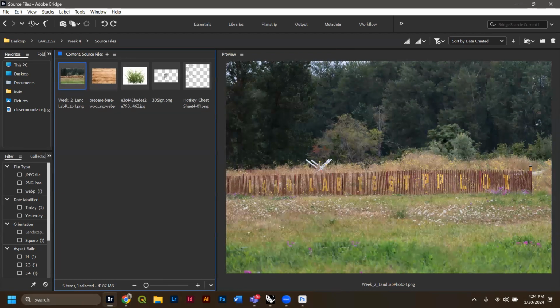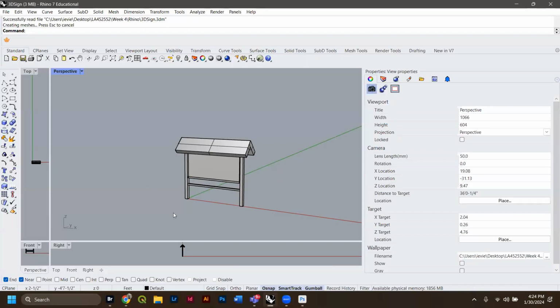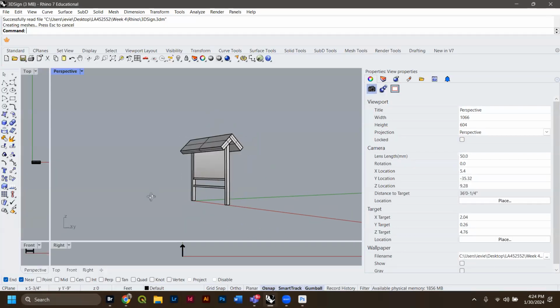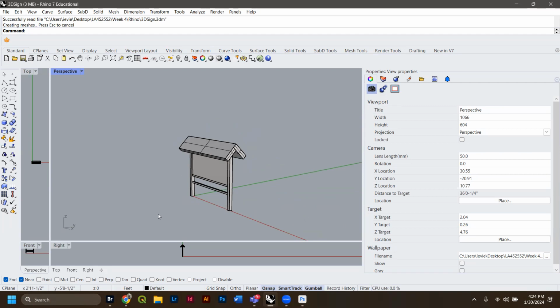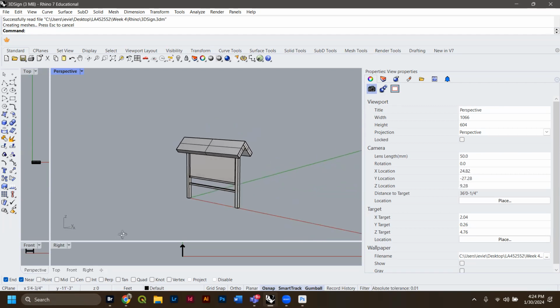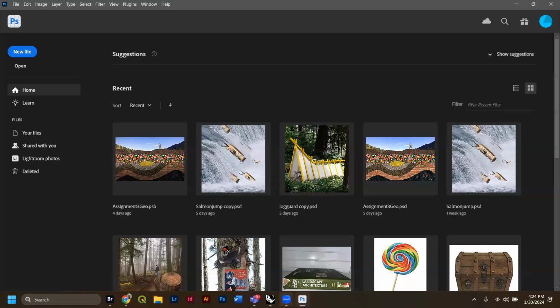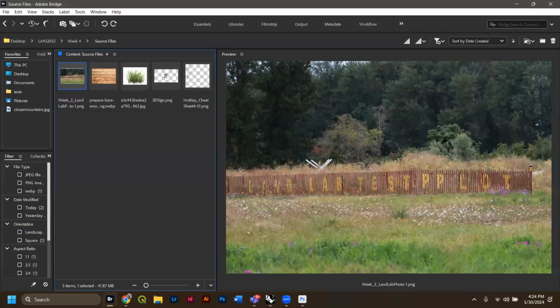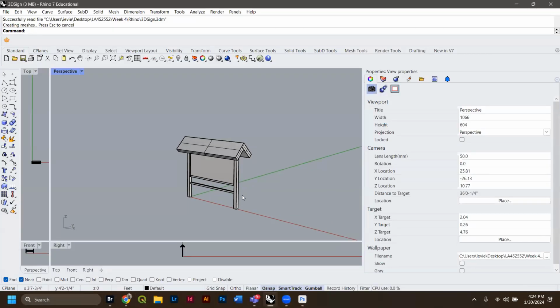And so what I would do before I learned the lesson I'm about to show you all is I would click in Rhino and adjust accordingly. Then I would go to my source image and just look at it, and then I would jump back to Rhino.